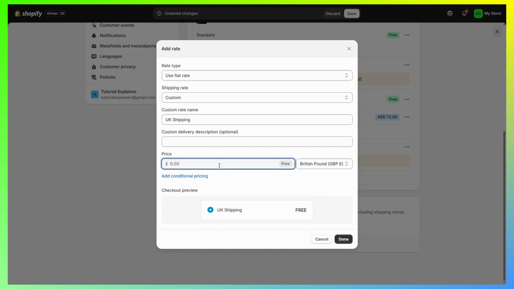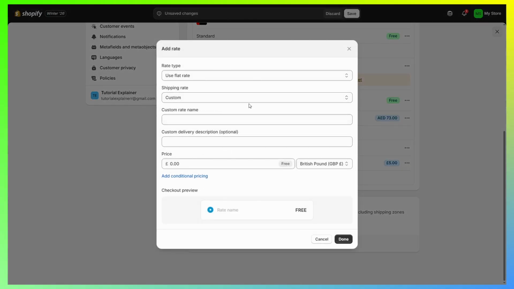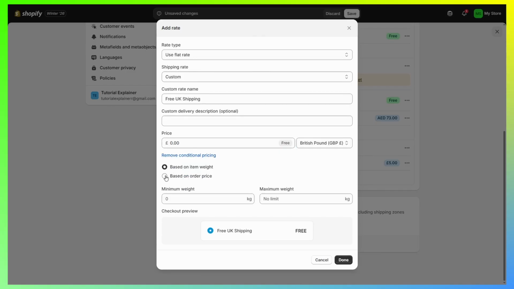So just go and make sure that it is the proper price, but in pounds. And feel free to change this to your own currency, but I'm just going to leave it as it is and do, for example, 5 and click on done. And you can even set up a free shipping one again with a condition. So we can just do the price is going to be 0, but the condition is based on order price, which is minimum orders of let's say 50 pounds, and click on done.